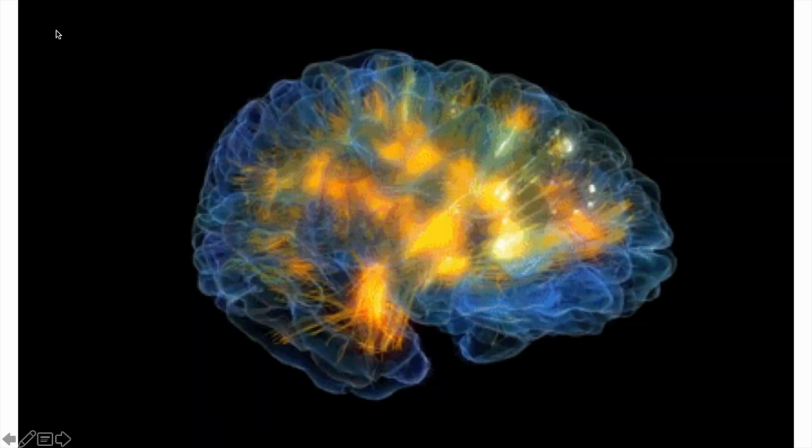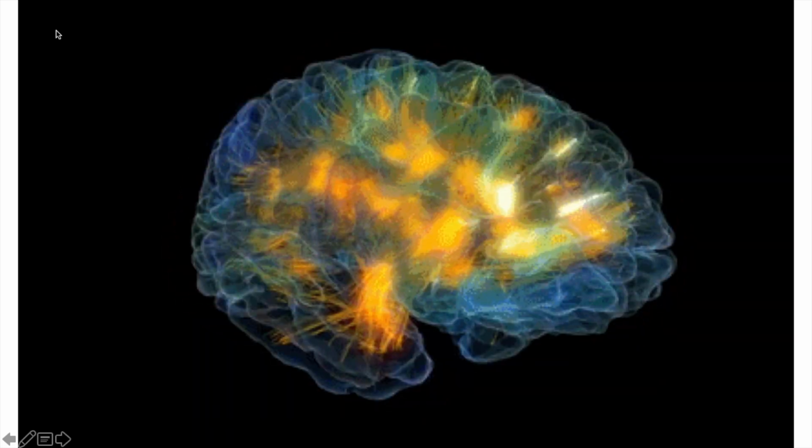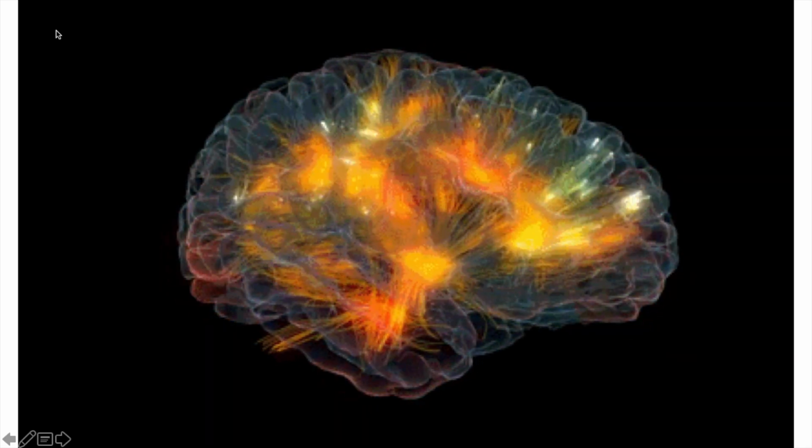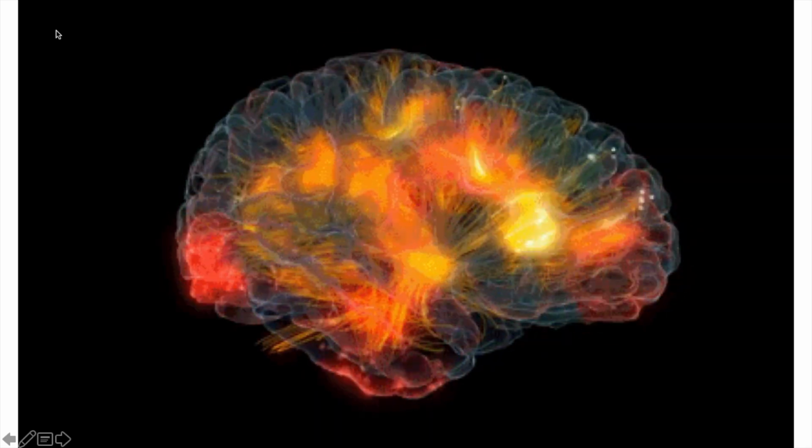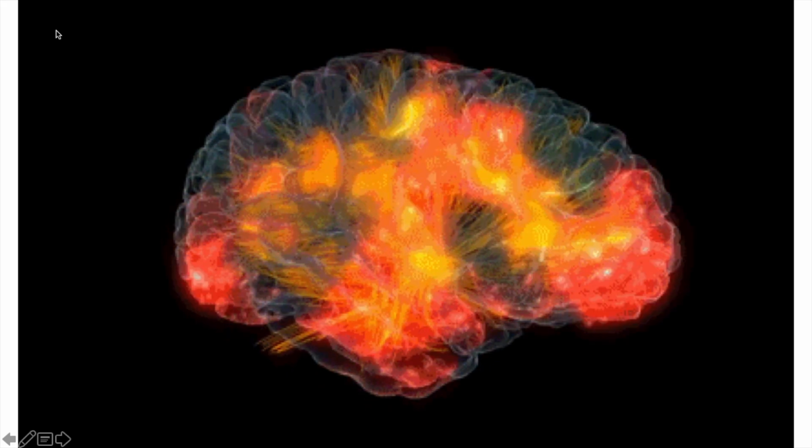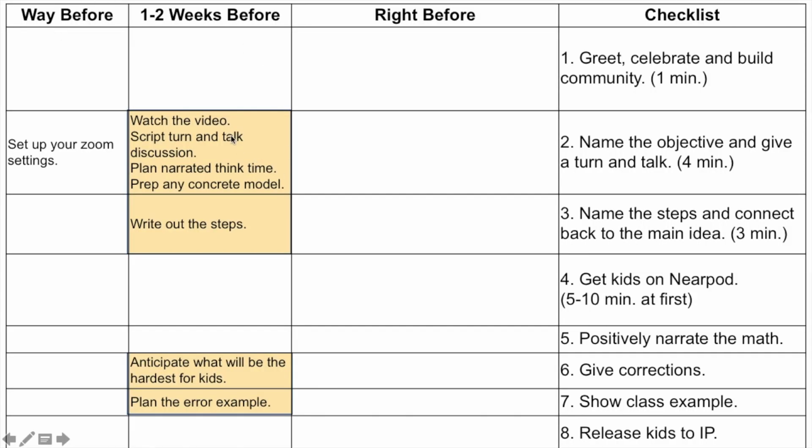So you know how to add three-digit numbers, but now it's time to take that lesson on adding three-digit numbers and really think about it and get it deeply ingrained in your brain. So we're going to do this part of the prep, which is internalizing the lesson. The first thing is to watch the video.